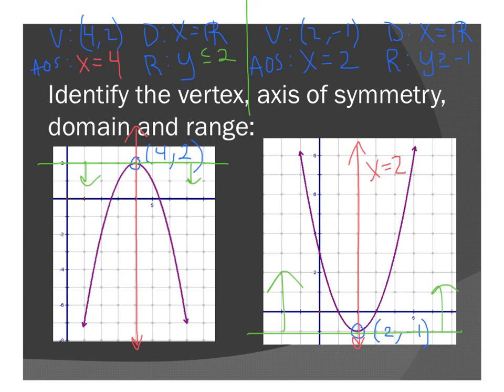Something else you may have noticed would be our y value of our vertex also matches up with the value in the range. Crazy. So if you look here, our vertex is 2 for our y value. That matches up in my range. I'm either going to be greater than or equal to, or less than or equal to that value. Over here, I had -1 for my vertex. -1 for the vertex. -1 was the value in my range. Coincidence? I think not. They're somehow all intertwined with each other, and that's exciting.